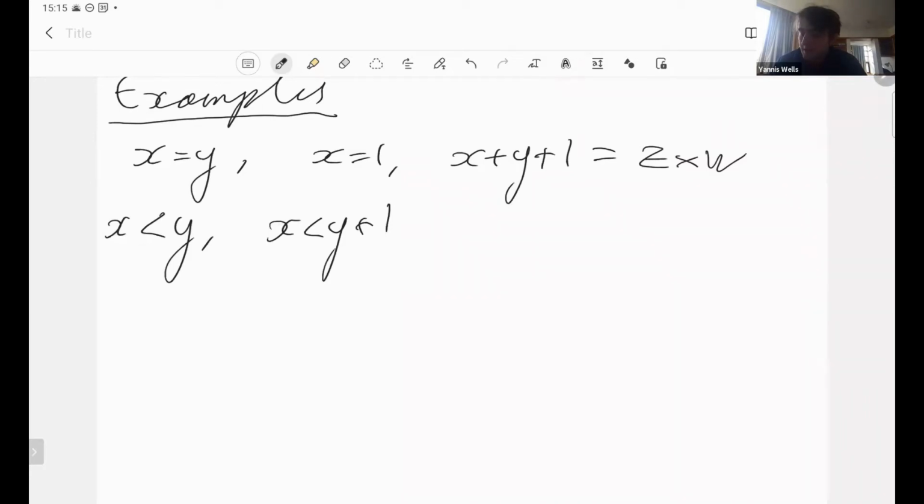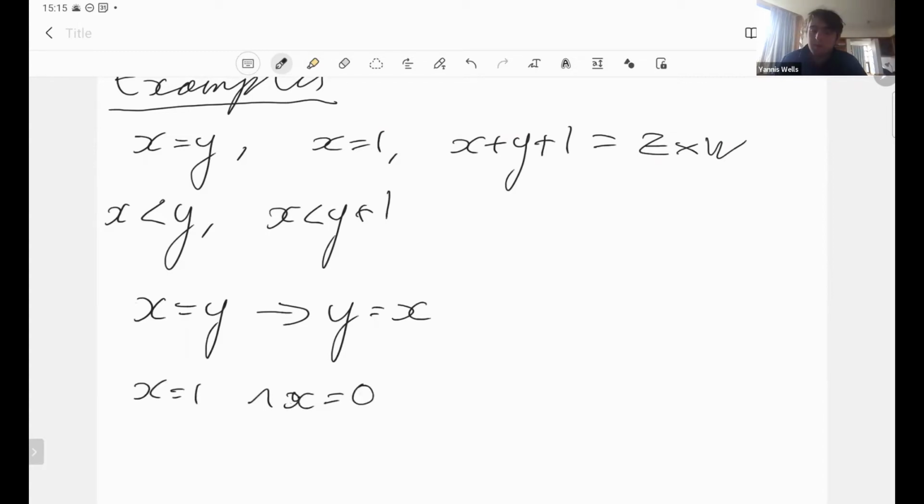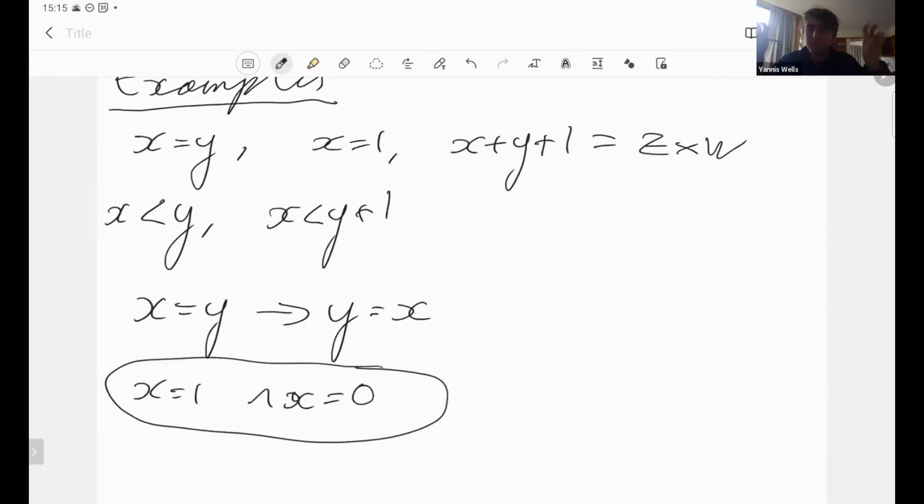So these, again, don't have quantifiers yet, but for example, I can have x equals y implies y equals x. I can have x equals 1 and x equals 0. Under our traditional intuition, this last one is a false formula, but we'll get into that a bit later. But these formulae don't inherently have a truth value. I don't have any restrictions saying that 1 must not be 0 yet.